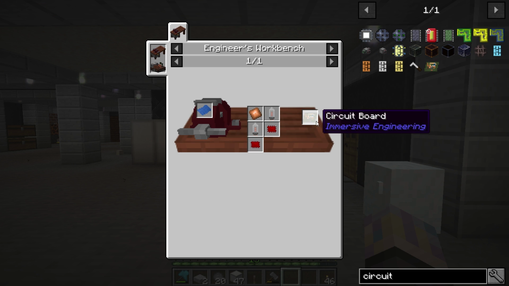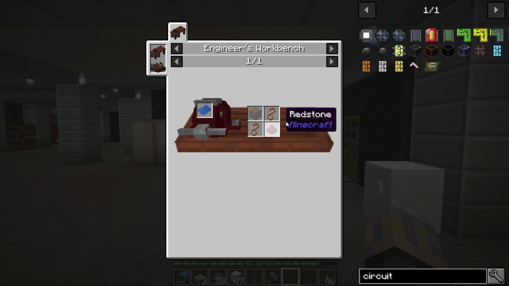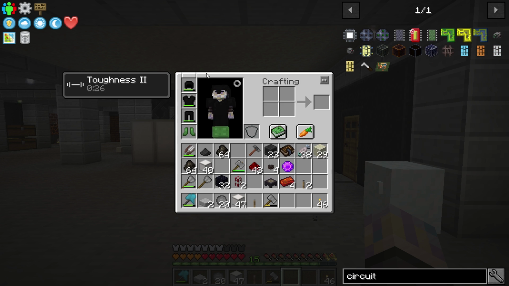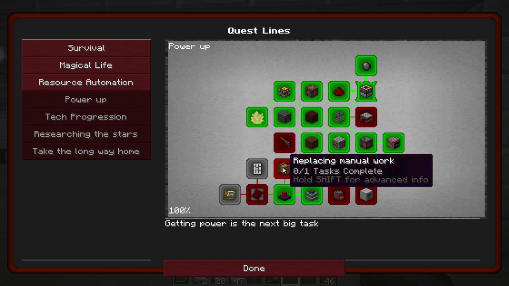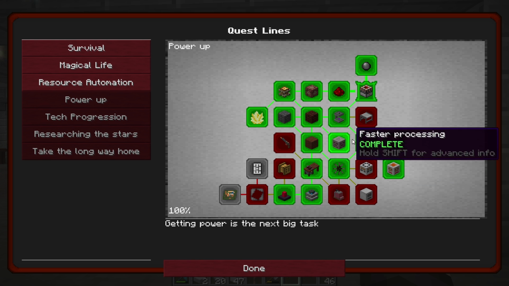These ones right here. So to make them, we need 2 of these redstone chipsets, 2 vacuum tubes, which actually aren't too bad, and a copper plate. And that'll actually give us our circuits. Once we have those circuits, we've basically unlocked all of the forestry machines. So that is pretty cool.